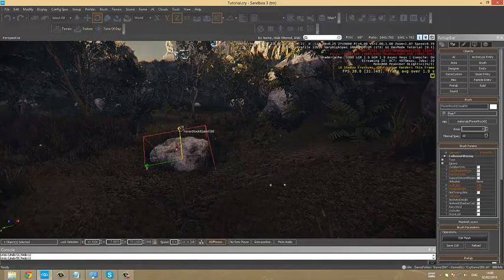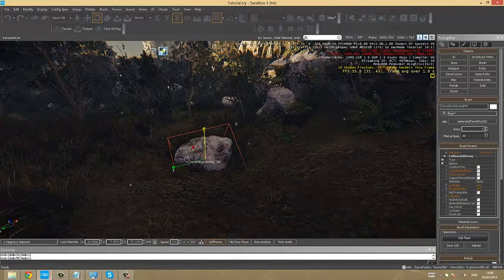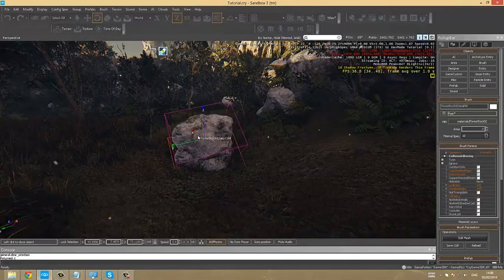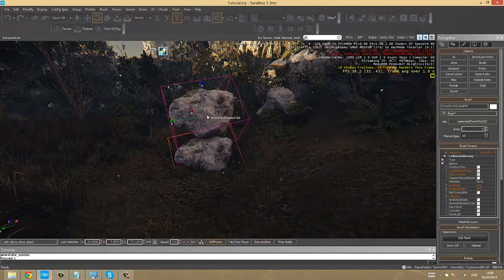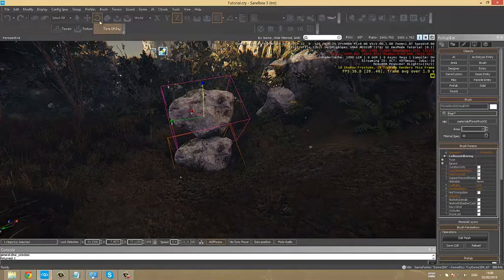To duplicate a prop, and this is important, just press Ctrl and C on the keyboard. When you press Ctrl C and start moving the mouse, you'll see that a copy of this object appears, but you need to click again with the left button to actually place it in the level.